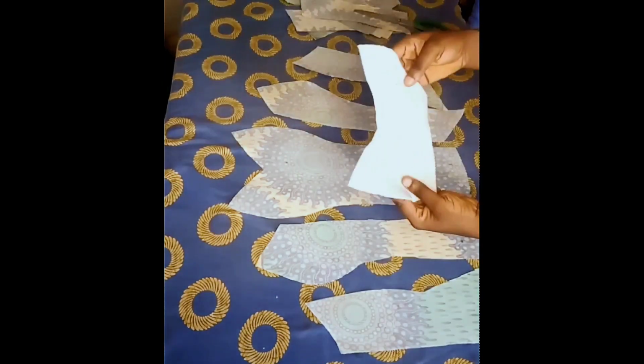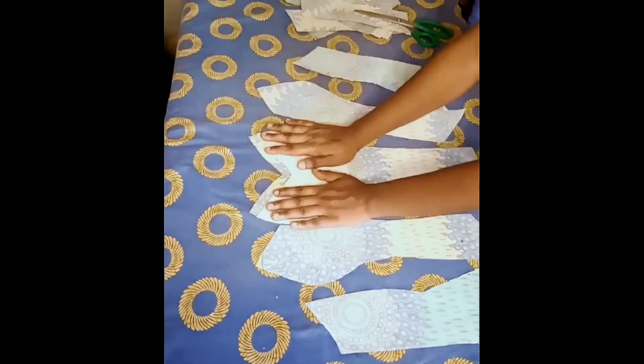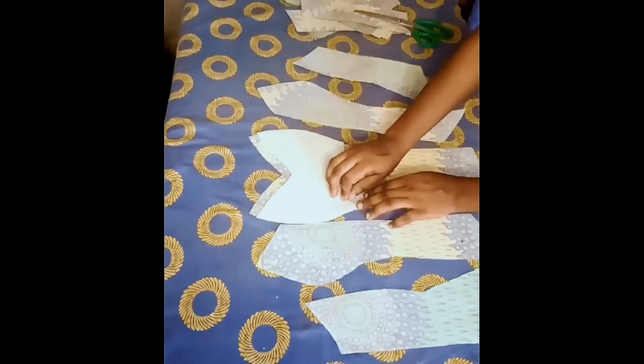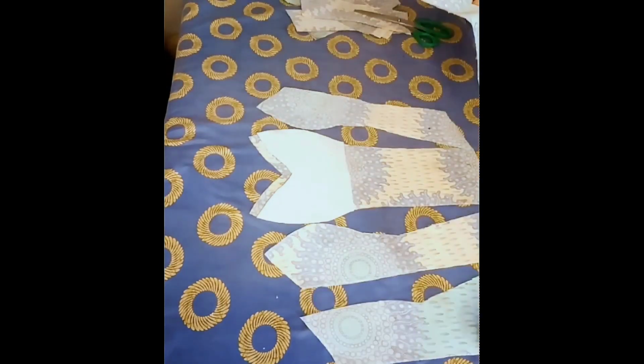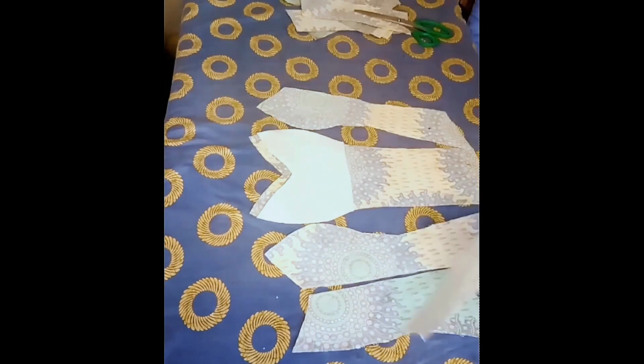I've gone ahead to cut out a wadding. This is optional. You can decide to pad it, and I decided to pad mine. If you want to pad yours, you can go ahead and cut out your wadding and stop it on your under bust.